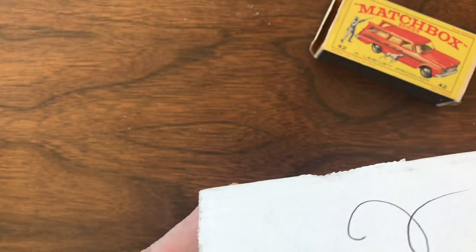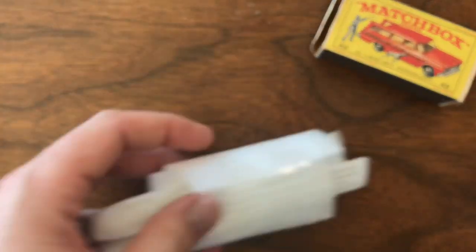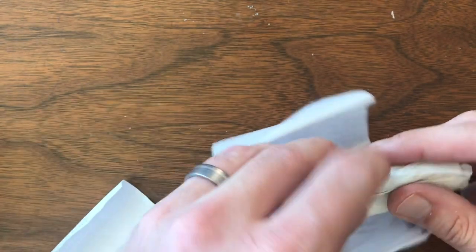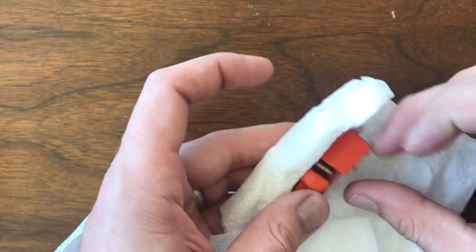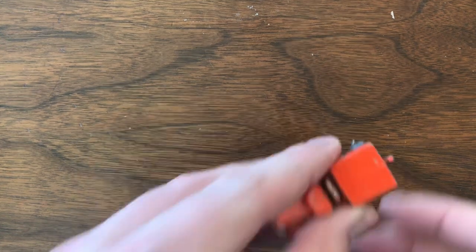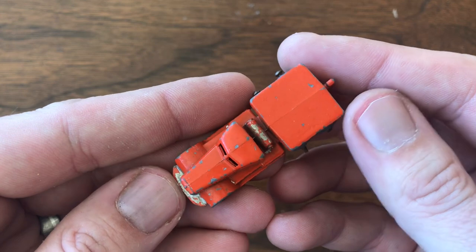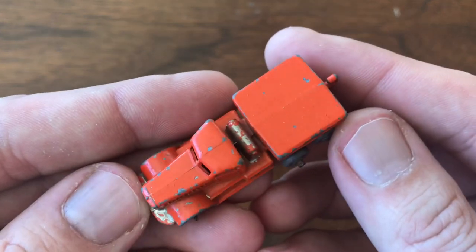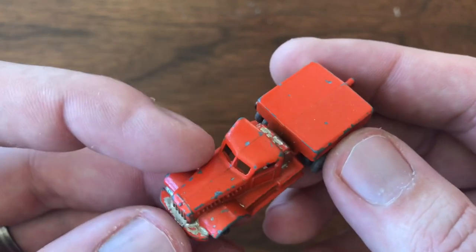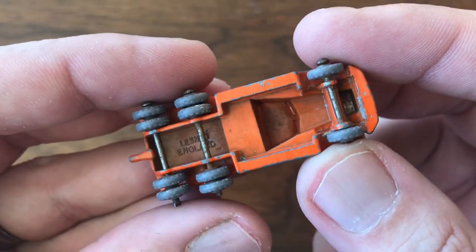Next, I've got a package from Carrie Snowden — I believe this is an eBay purchase. For those of you that follow the pricing, I know that you will recognize this. This has been one of my unicorns — something I have been chasing for a really, really long time. These are older models, they're much harder to find, and I've got a couple of them. But the thing that makes this one really valuable and impossible to get is right here.